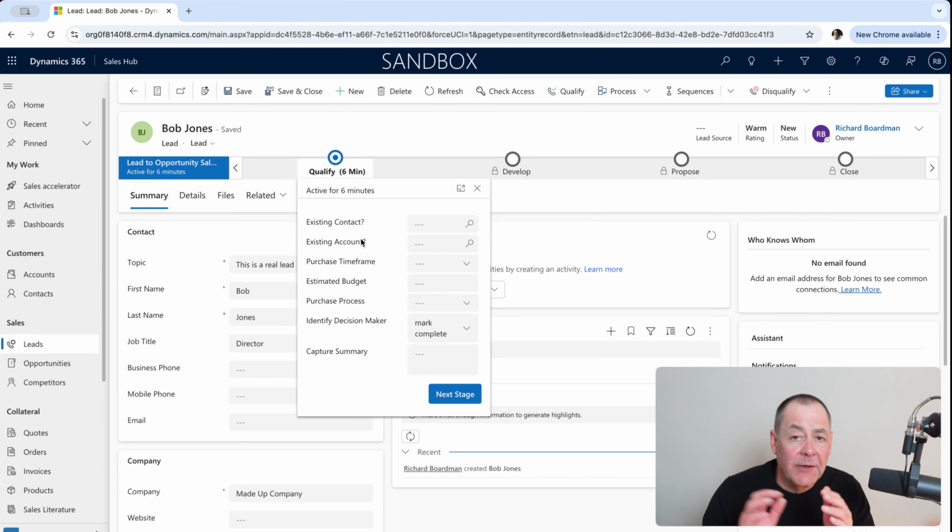Now, obviously, this is completely configurable to your processes, and the example we're giving here is quite a basic use case. For many people it's going to be a lot more sophisticated, with potentially the need to review leads for multiple different business units, different product sets, and route them out to the right people. So that may end up being a much more involved process. But the key thing here is we do need to establish that this contact doesn't exist in the system already.